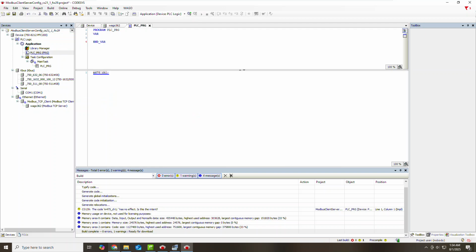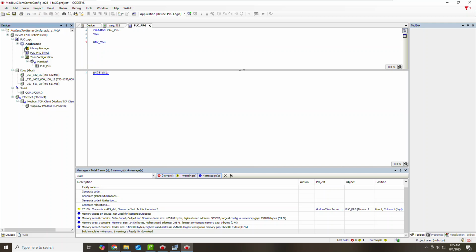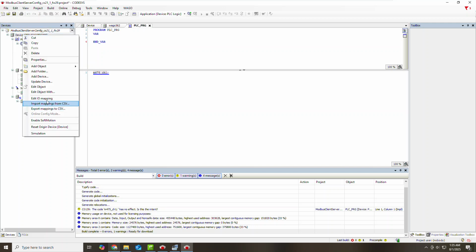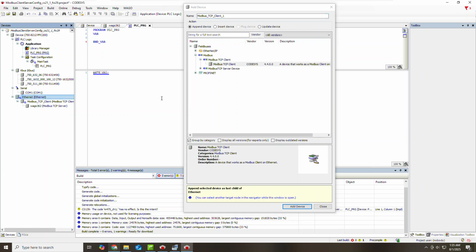Now, if you want to set up a Modbus server, now you're setting up the controller as a server device instead of a client. Go ahead and add. We already added the Ethernet. So here, select Ethernet.